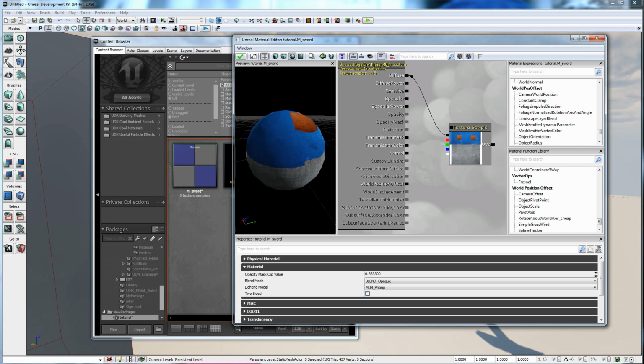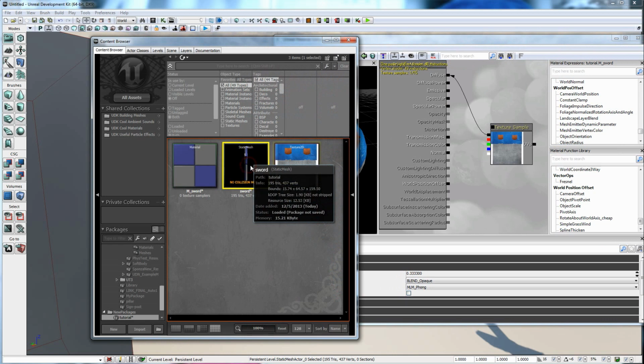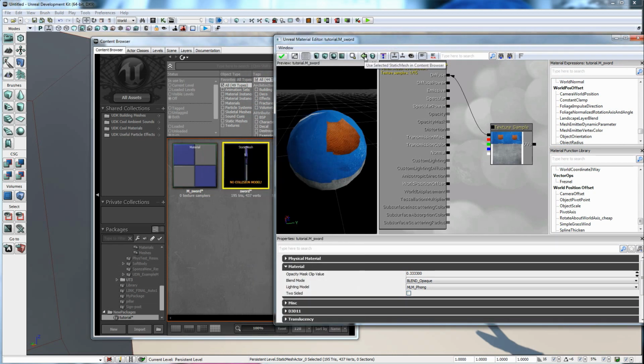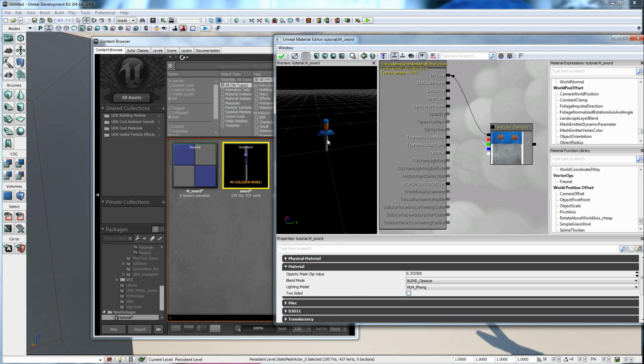If you want to see, you can rotate around and it puts the texture on a generic sphere, but if you want to see the sword, all you have to do is click the sword or the object that you want, so it's highlighted in the yellow border, and then click this arrow sign right here, and it puts it in the image right here. This doesn't matter, it's still connected, but this is just a preview. So you can pick different objects to preview your material on, which usually doesn't make sense if you have a texture map specifically for one object, but you can preview if you want to take a look at how you can make changes to it.